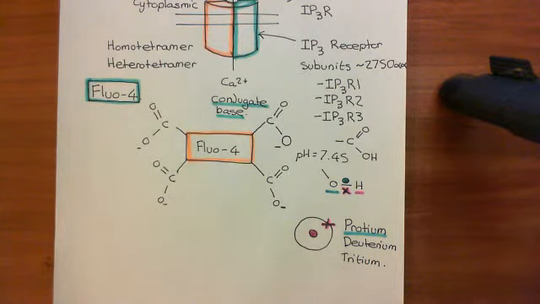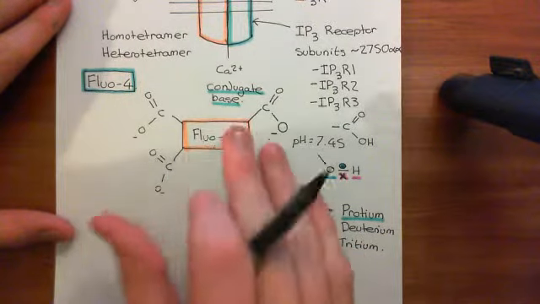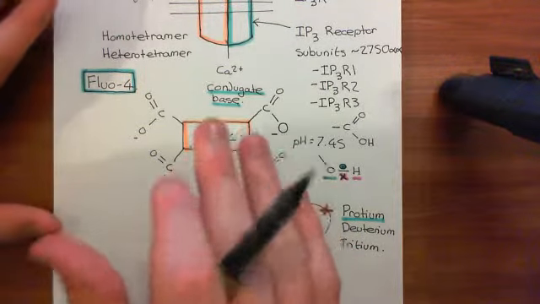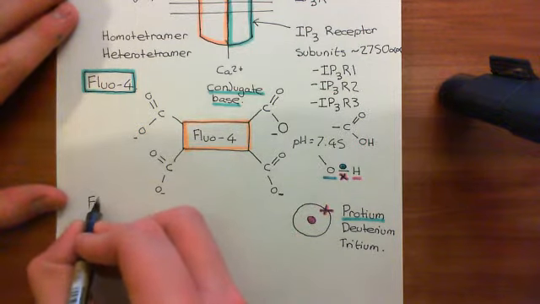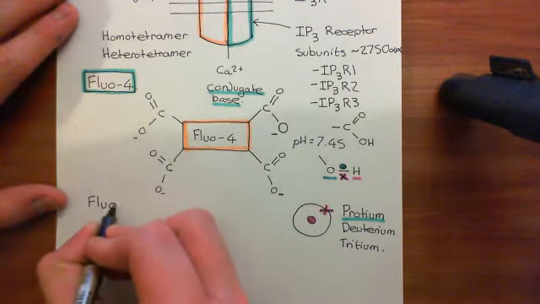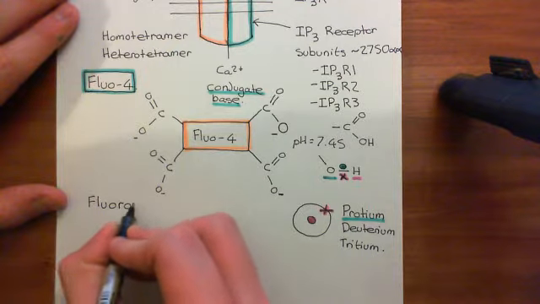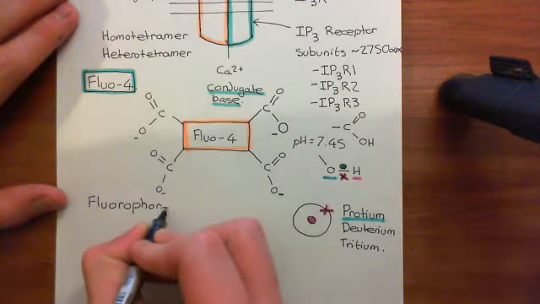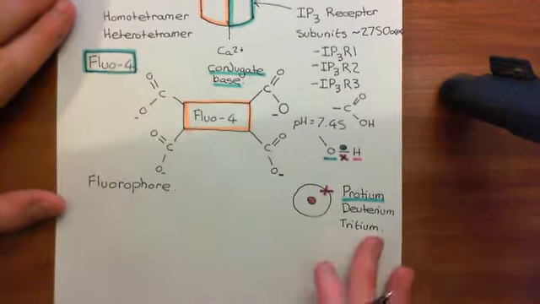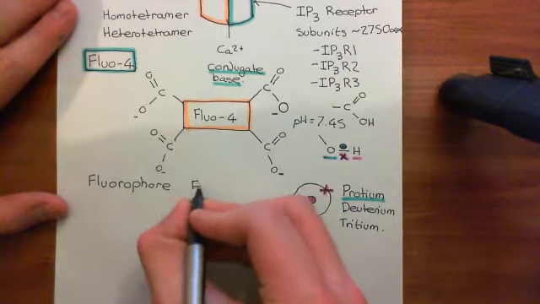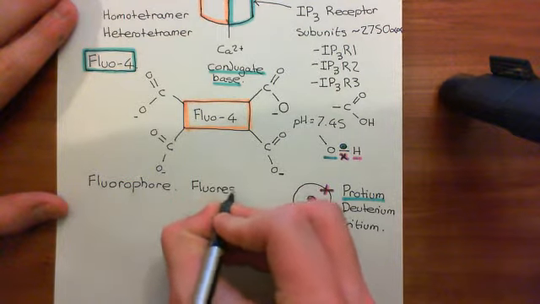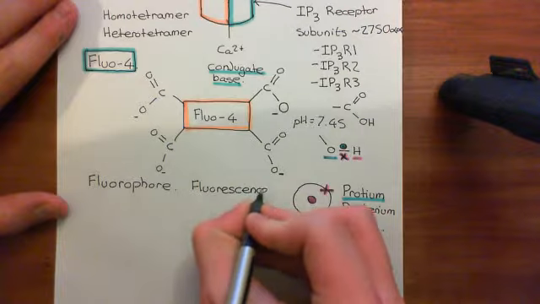But before I come on to that, I just want to talk about the basic concept of what fluorescence is. Although I haven't shown you the full molecule of Fluo-4, it's not necessary. We now just need to explore the concept that Fluo-4 is what's known as a fluorophore, which I think is someone's idea of a joke somewhere. A fluorophore is a molecule which is capable of fluorescence. So let me just explain to you what fluorescence actually is.